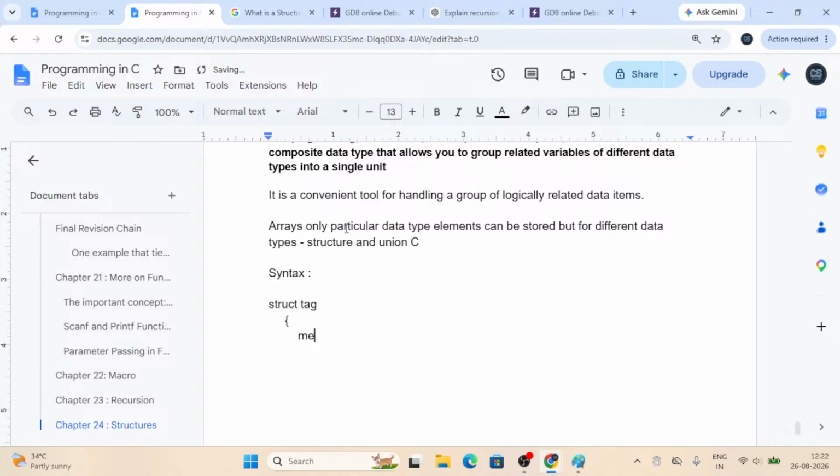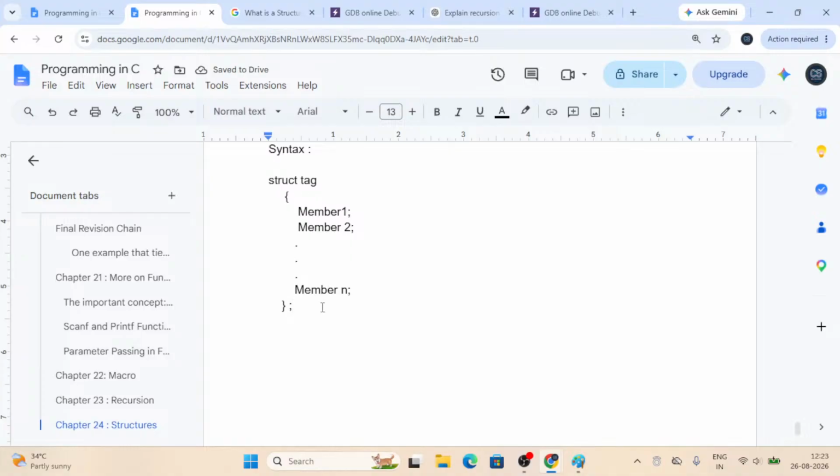Then member one, member two, and so on, and close it with curly braces and a semicolon.